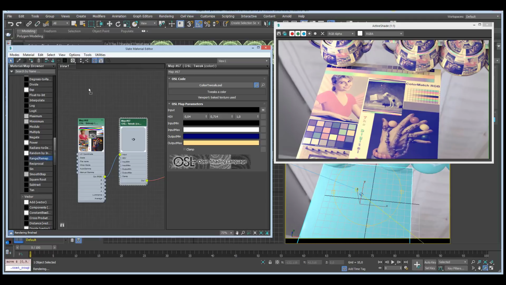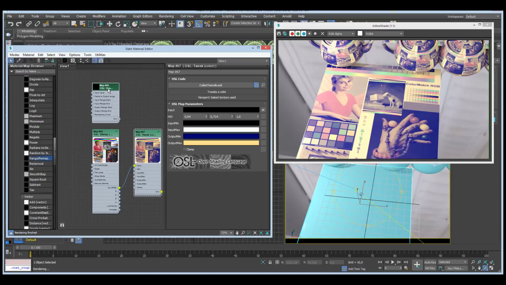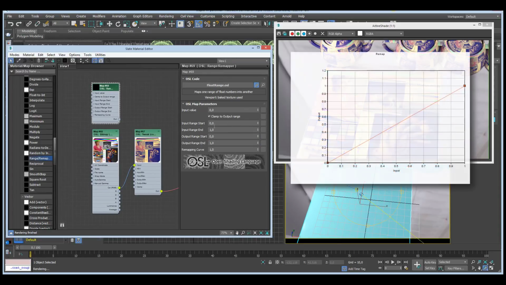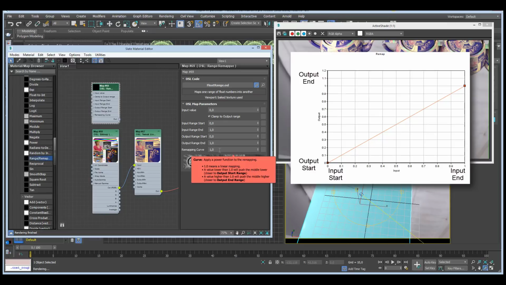Range remapper is kind of interesting. It's almost like the color tweak but for floats. Basically you have a start and end range for the input, and you have a start and end range for the output, and you have a remapping curve in the middle.